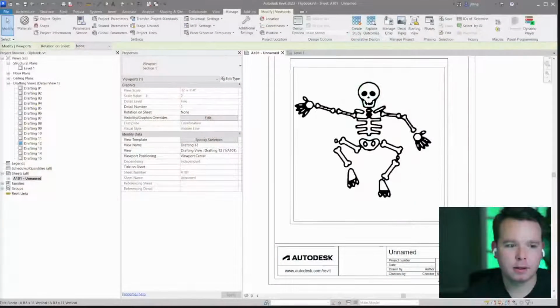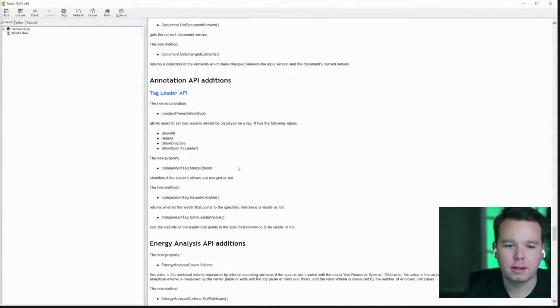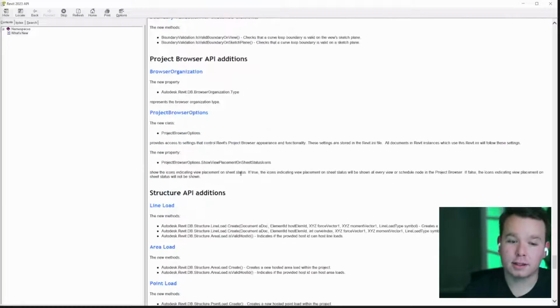It's a great point in the sense that, looking at the Revit release features, knowing that could potentially open the door for API and Dynamo stuff. I didn't even think about it until you mentioned it, but having that icon next to the view, for the views on sheets, I don't know what the API looks like for that, but there could now be the potential for accessing those icons and doing other things within it, right? Which is huge. An excellent point. And so again, I don't know how it works, but now that you mentioned this opens the door, we can possibly do more than just show it's on a sheet, right?